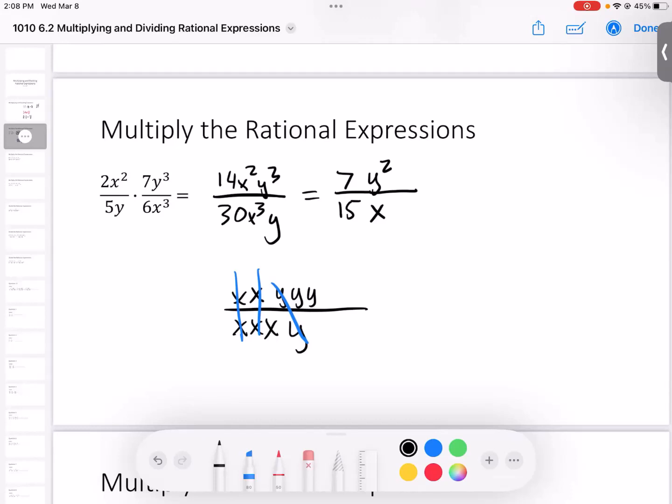Yep. Putting in another way of the division thing, my brother calls it copy dot flip. So you copy the first one, dot, flip. So that's just that way you know which one to put on in first and second. Yep, that would totally work too. So it doesn't really matter which way you look at it. So if that's the way you like to do it, that totally works. The main idea is just that with division, you multiply the top of the first one by the bottom of the second one. Okay, so this is how you would multiply rational expressions that are really simple like this with monomials.